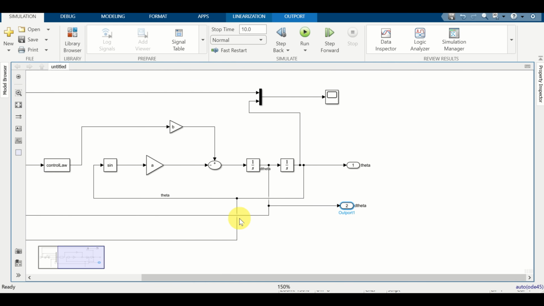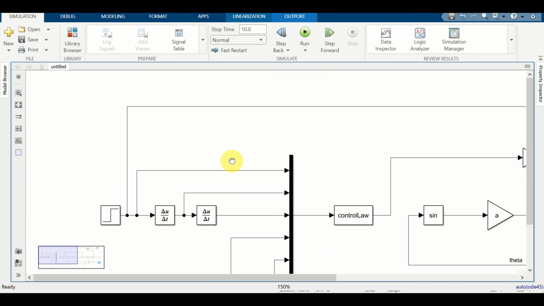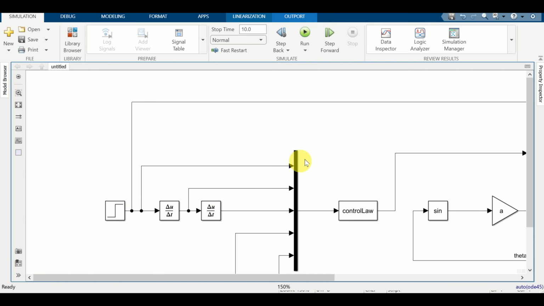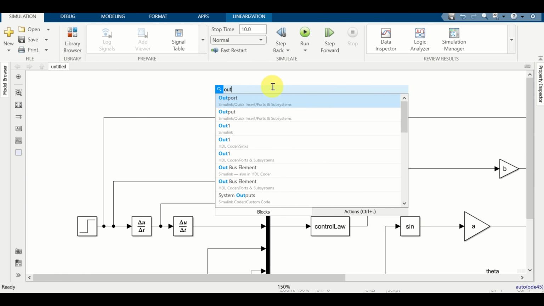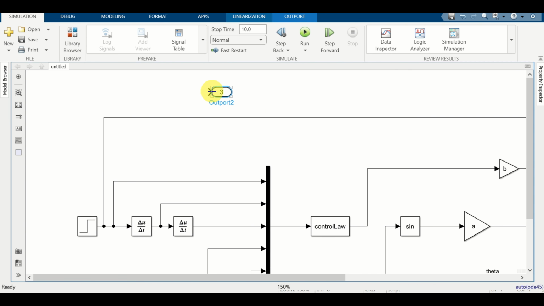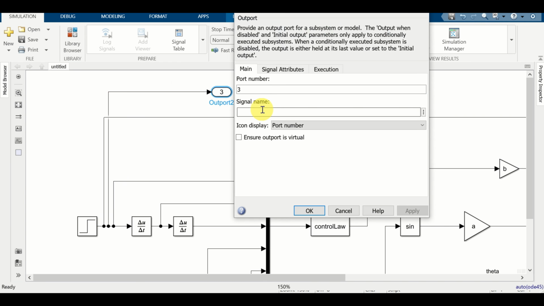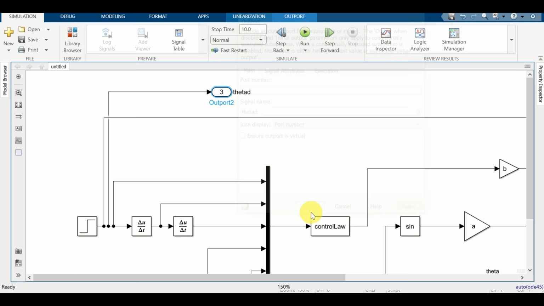Next, we need to export the trajectory and the first and the second derivatives of the trajectory. Consequently, click here on outport, connect this block to trajectory, double click here and, let's choose the name theta d. Good.